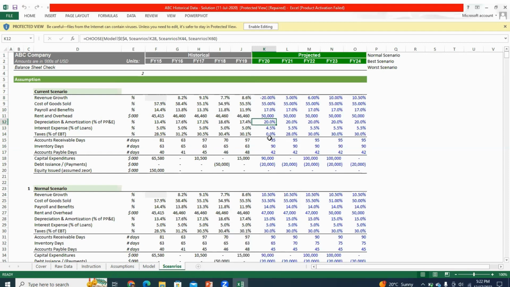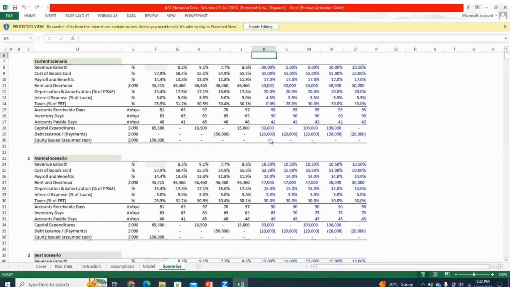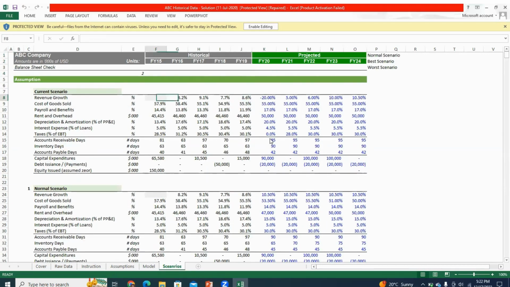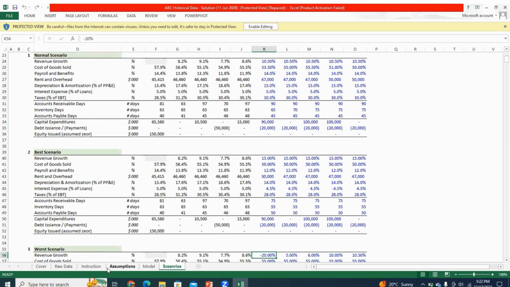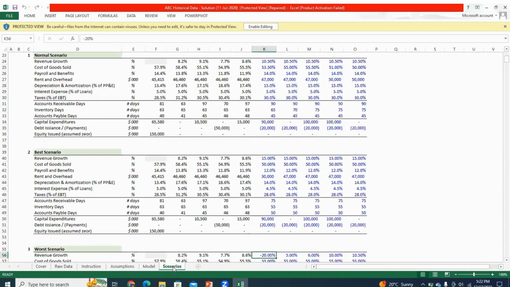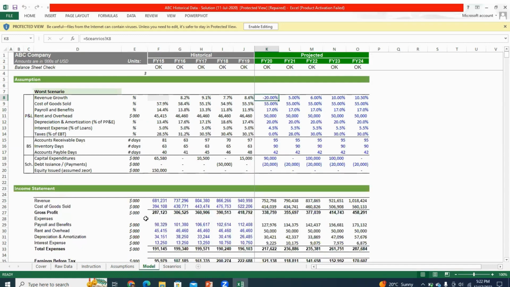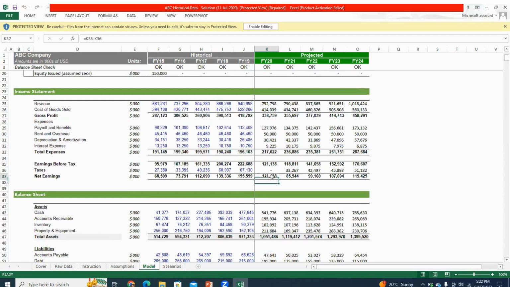So this is scenario analysis. What is sensitivity analysis? It is similar. It is used for checking the end result. For example, if I increase or decrease my revenue growth, what would be the expense? Just wait for a second. I'll move this to the top. Yes, in the model. So what does sensitivity analysis do? If I change my growth, what will it output on our net earning? That is sensitivity analysis.